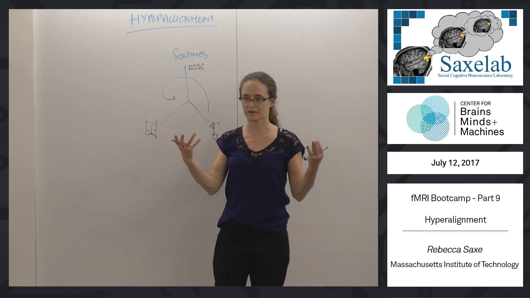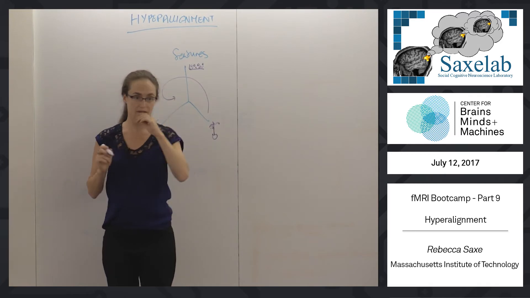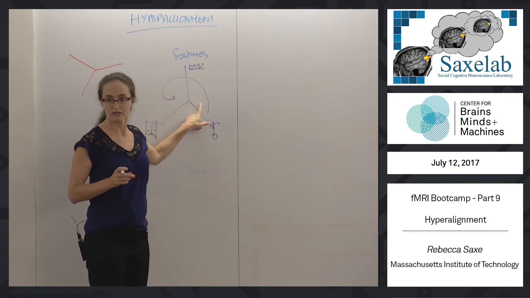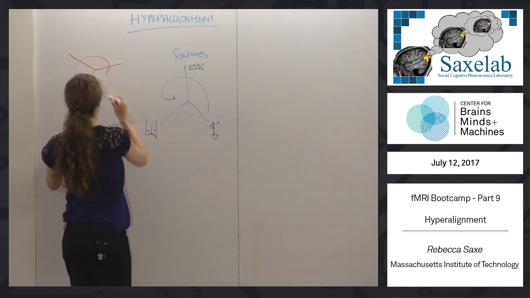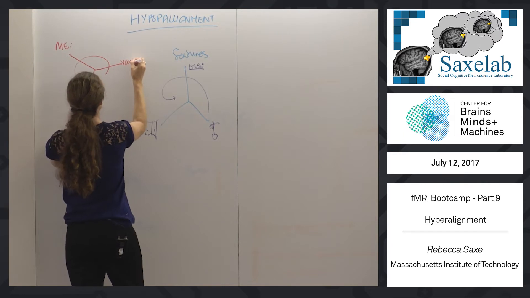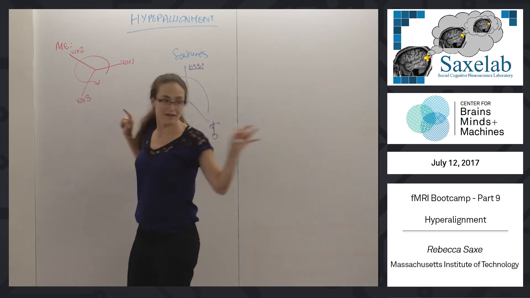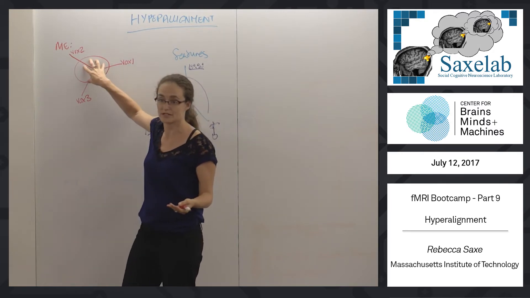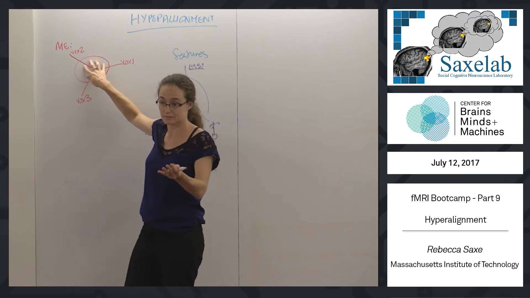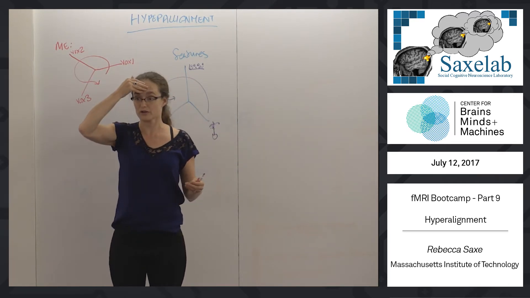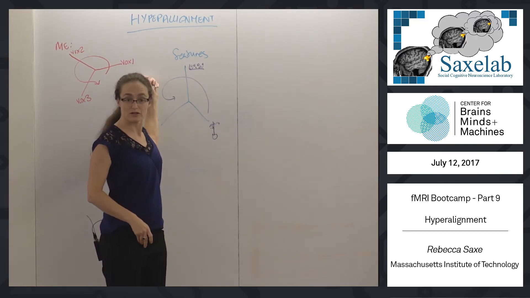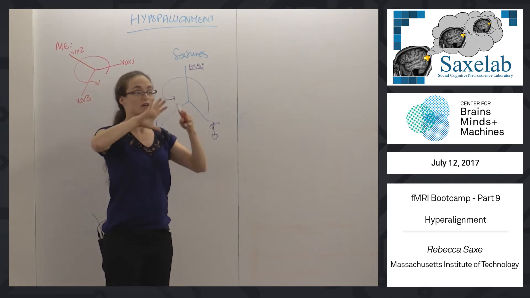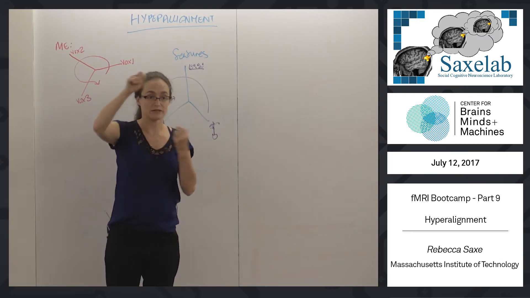Other neural populations will have other feature spaces, also trajectories, but different. Say you could record from all those voxels in my brain — each of the voxels in my ventral temporal cortex samples from the feature space of ventral temporal cortex. So there's some trajectory in my ventral temporal cortex, in the space of voxels, that's the consequence of my visual experience mapped into the visual features that ventral temporal cortex neurons represent, and then the way those neurons are sampled in the voxels you're recording from. If you were recording from my medial prefrontal cortex, the features would be different, so the trajectory in voxel space would be totally different — presumably related via nonlinear mappings. So feature spaces will lead to trajectories that are not simple to relate to one another.